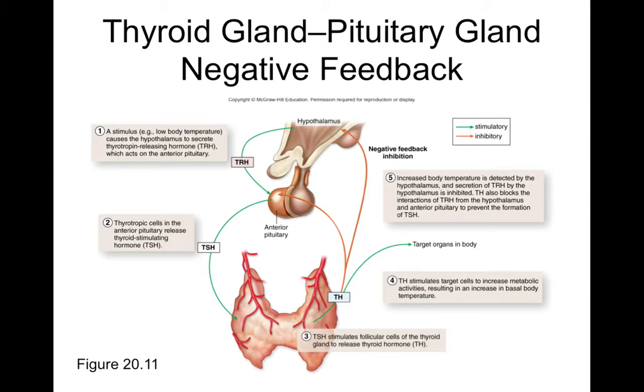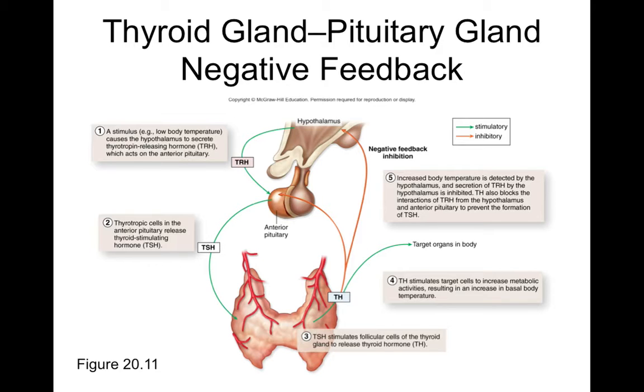So that feedback mechanism we see here is where the hypothalamus releases TRH, or thyrotropin-releasing hormone. That stimulates the anterior pituitary to release TSH, which is thyroid stimulating hormone, which stimulates the thyroid gland to release thyroid hormone. Now, what thyroid hormone does is it actually has an effect on most cells within your body. So most of your body's cells have a receptor for thyroid hormone. And what thyroid hormone does is actually bind to this receptor.